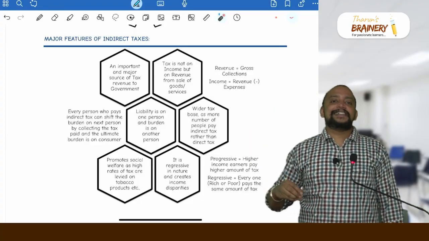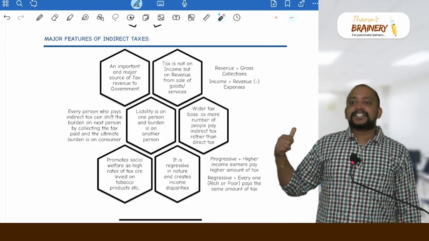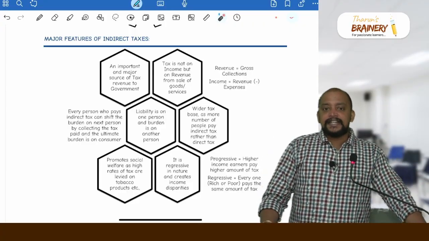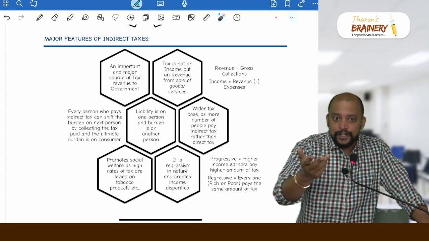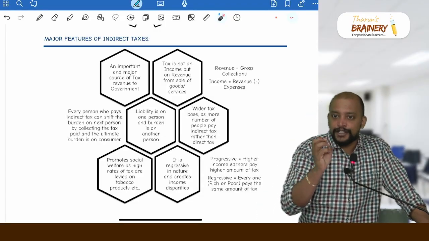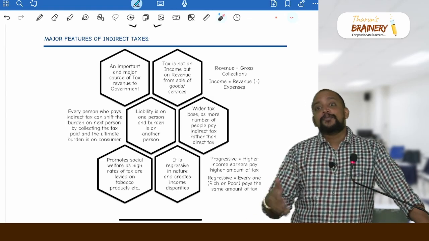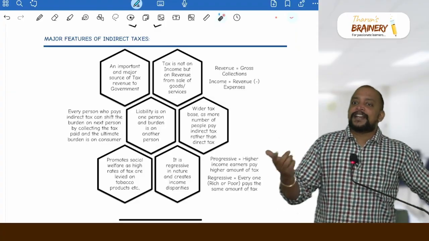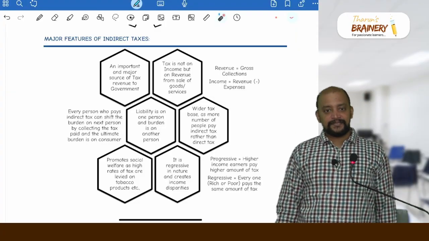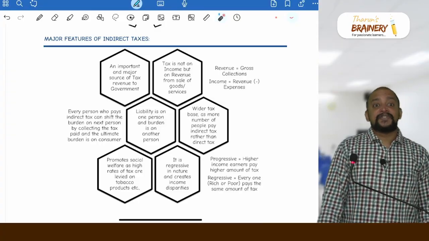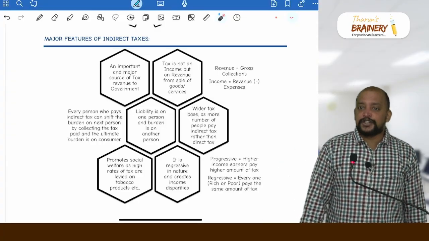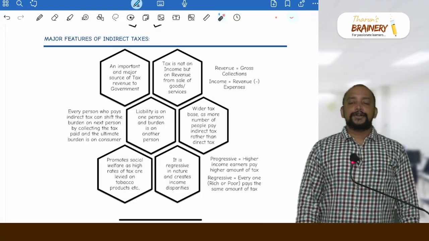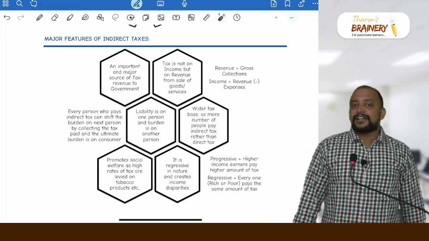Just because indirect tax is there, it does not mean you are relieved from direct tax. Just because direct tax is there, it does not mean you are relieved from indirect tax. Take another example. There is a trader who is selling goods. He needs to pay GST and he gets a profit. On that profit he needs to pay income tax. Property renting, he needs to pay GST, plus on rental income he needs to pay income tax also. Income from house property. Are you getting this? Same way, I am transferring a capital asset. On sale of capital asset I need to pay GST, and on the capital gain I need to pay income tax. Got it? So is there a possibility of both DT and IDT on the same transaction?